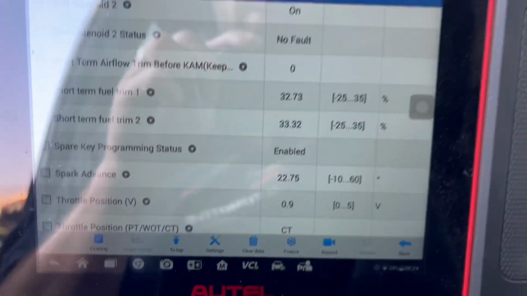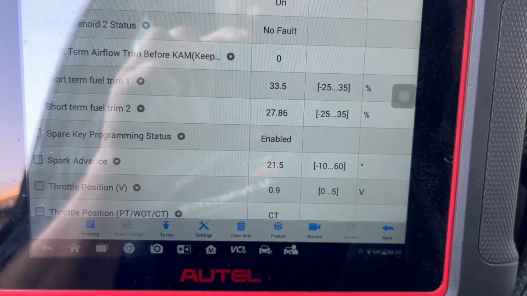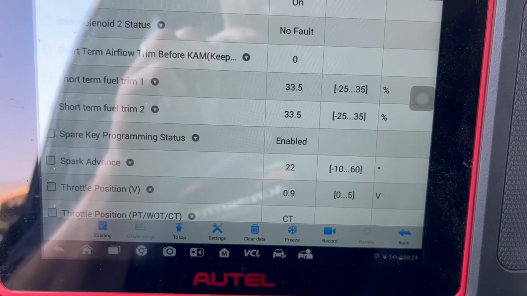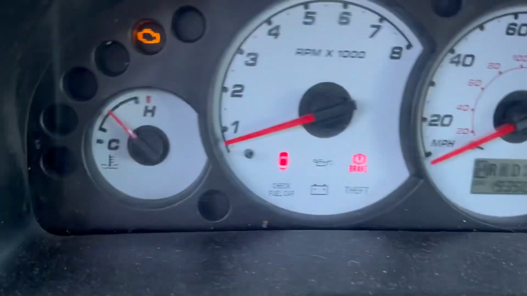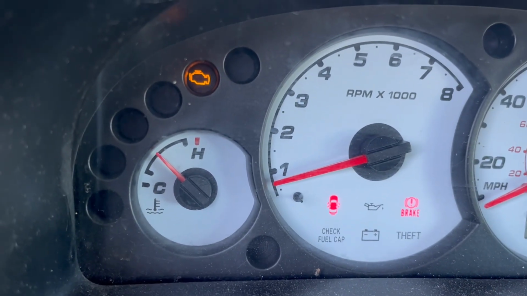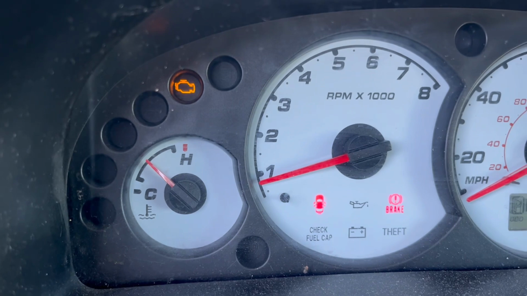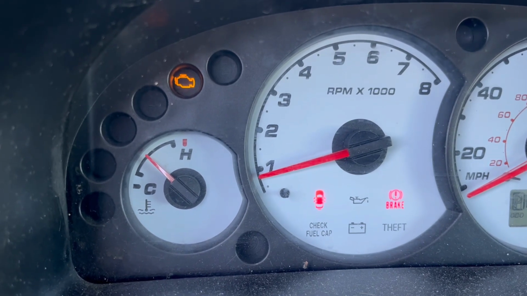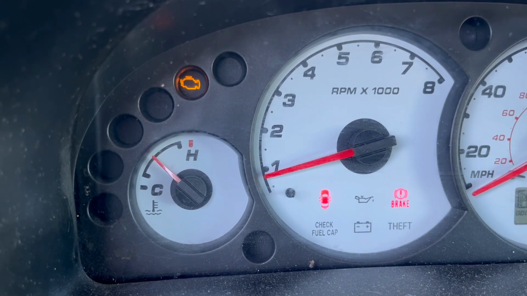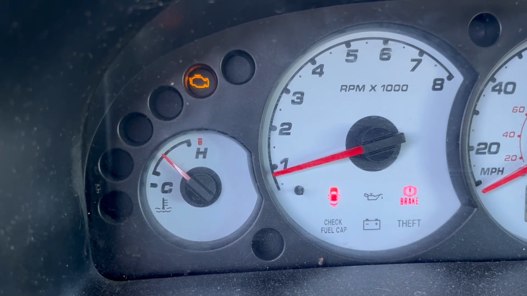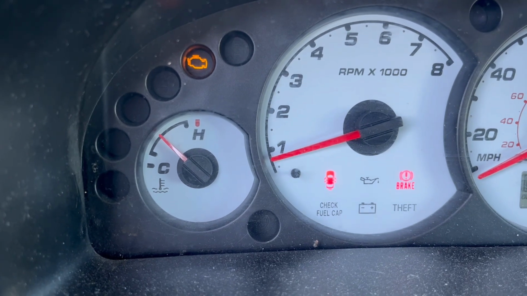So I don't know if these misfire monitors just aren't picking up on the other cylinders, or what's going on with that, but we may have a fuel delivery issue here, or a vacuum leak. You can really see it now. Look, it is really dropping. It's going down to like 300 RPM. That's really bad. I'd be curious to get a fuel pressure gauge on there and look at the pressure while this is happening.